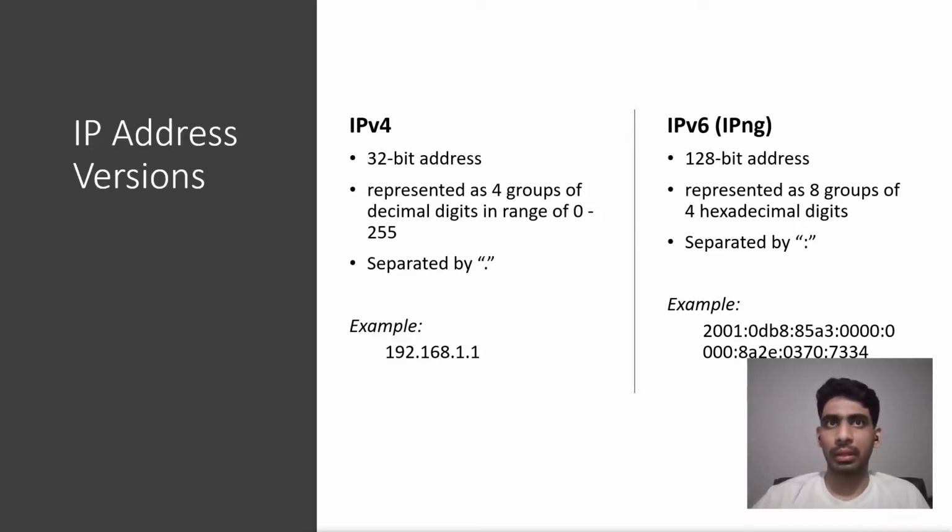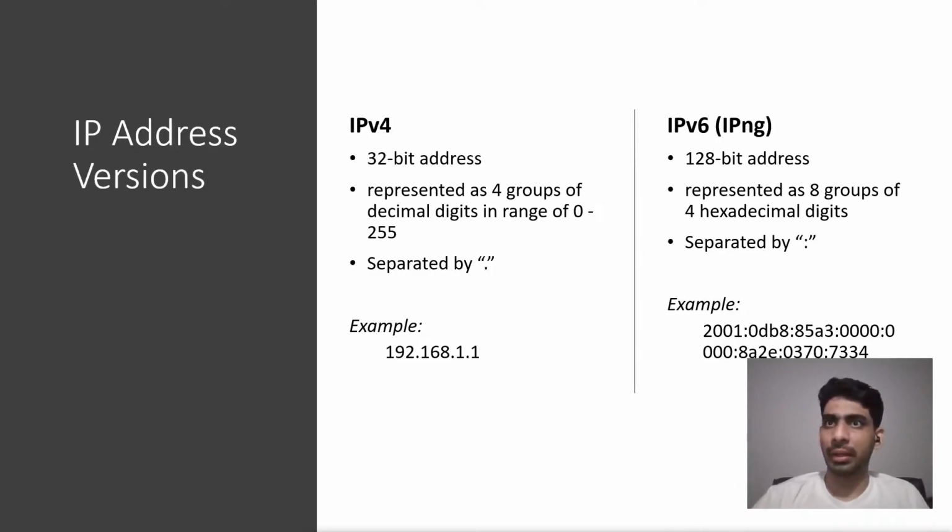So therefore, there could be only 2 to the power of 32 variations of addresses. But with this high network demand, there will be plenty of devices, billions of devices in the future. Actually, even now we have plenty of devices, billions of devices. And by the time we were using only IP version 4, there was a huge demand for IP addresses.